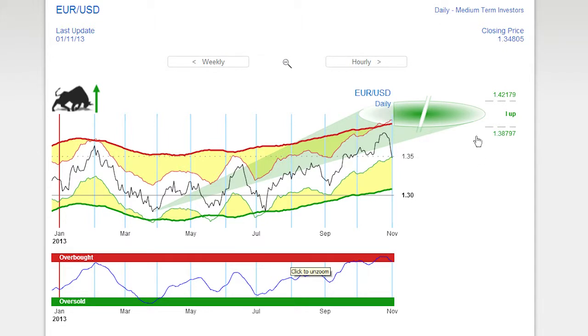Now, the targets are hinting that there's probably more potential behind it, but what we saw last week is that we had strong exaggeration on the risk index, which was in the overbought territory, as well as our two envelopes touching each other. And so in that respect, we're pretty much where we could have expected a correction down.